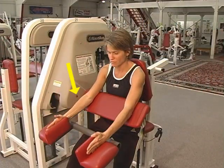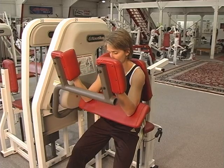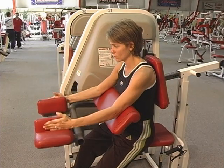See the yellow arrow and the red dot at the bottom? That's the axis of rotation of the machine. Now for any single-joint exercise machine, you need to line up the axis of your body — in this case your elbow joint — with the axis of the machine. It's impossible to perform the exercise correctly or safely without doing this first.